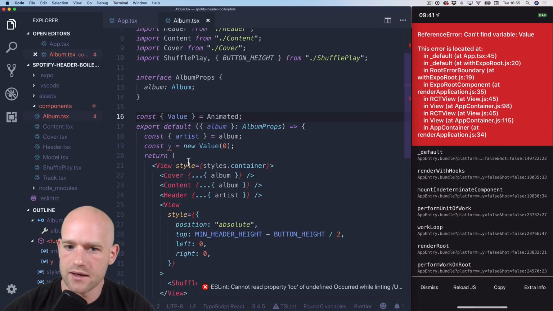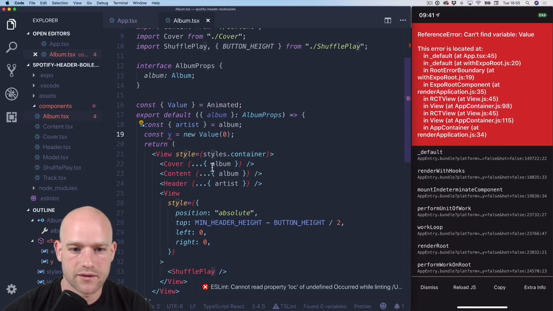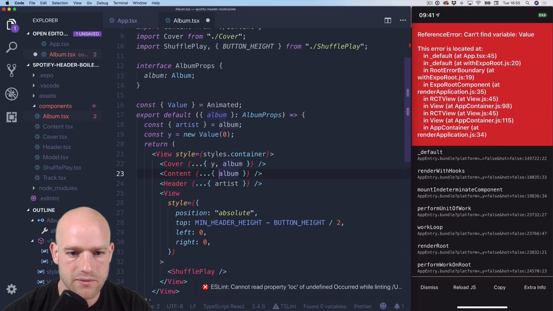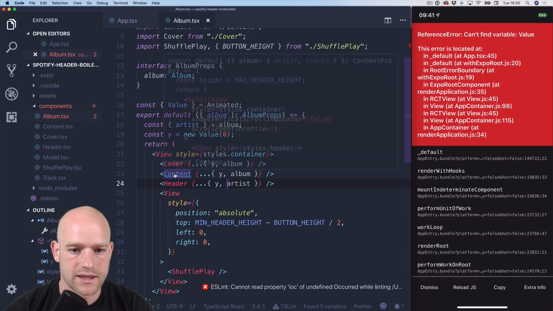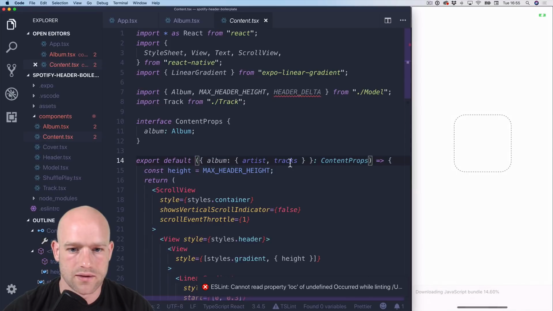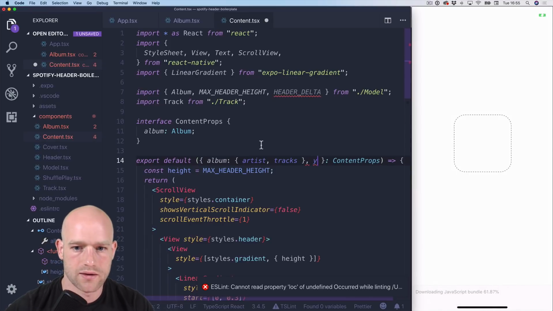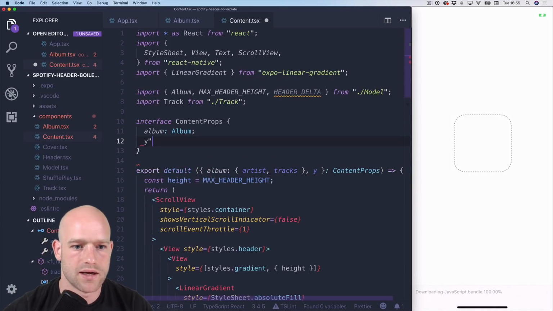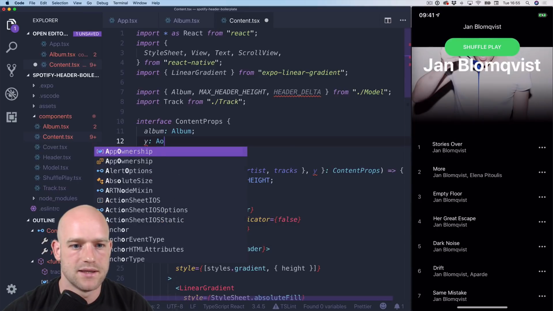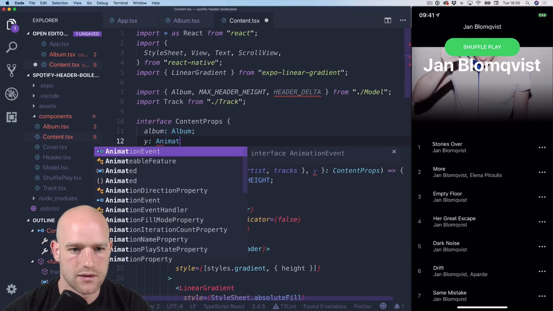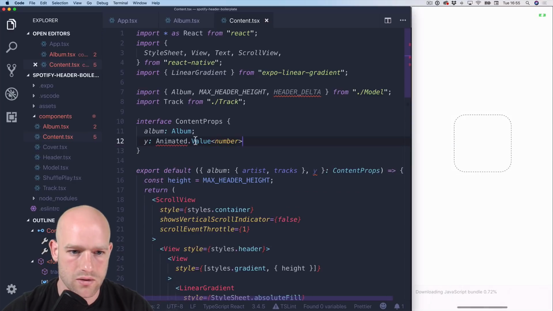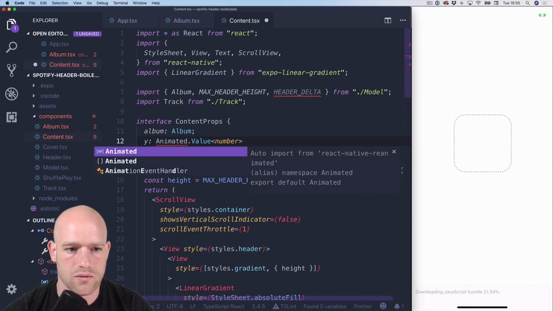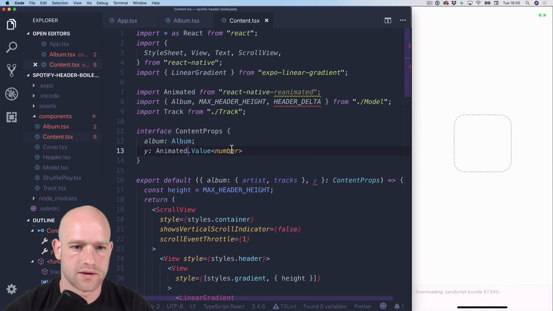And I think that we're going to need this Y value in every component, so I'm going to just pass it as a parameter. And if we go in content, so we have Y, which we can declare here as an Animated value of number. Okay, perfect.